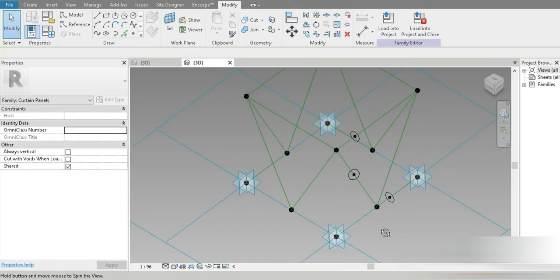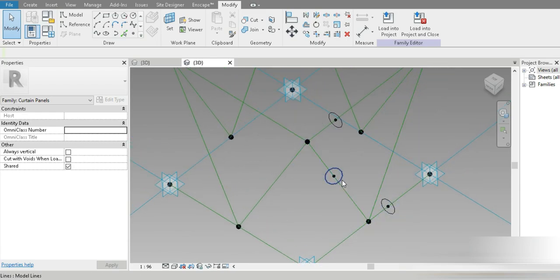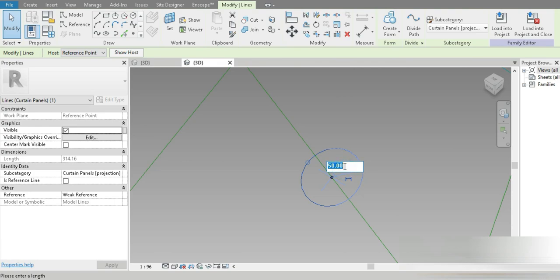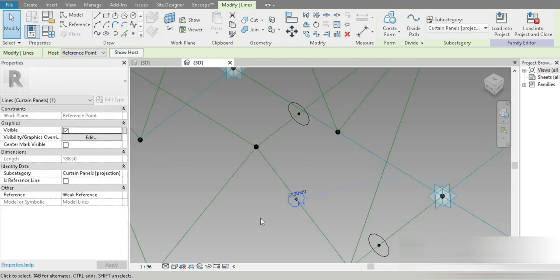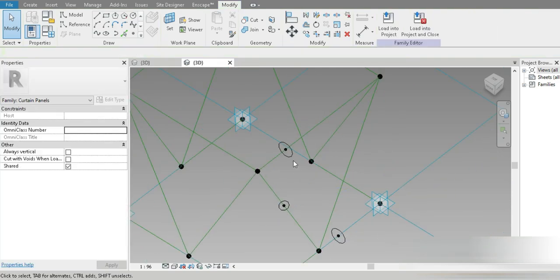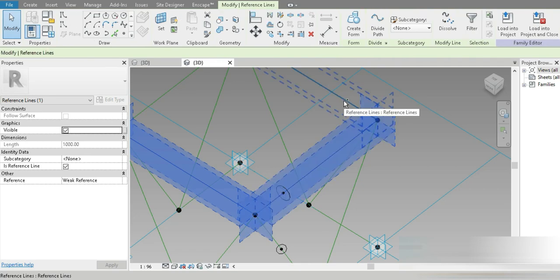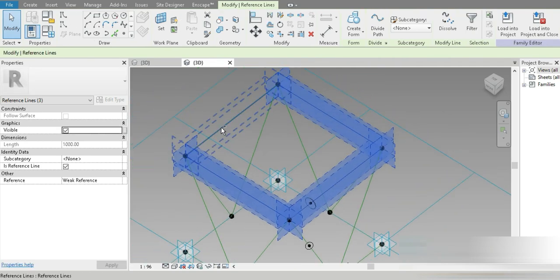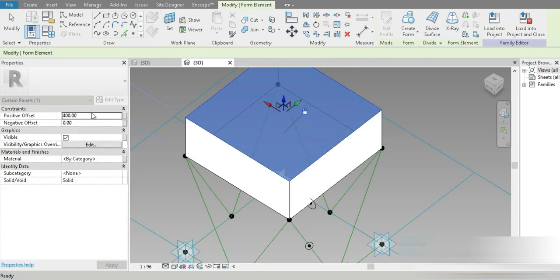So nothing very hard to understand, and for these ones, for example, if we set this to 50, how about we set this to 30? We want them kind of a bit small. After that, let's click on this, and this, this point right here, and this point right here, and let's go to create form, and let's make our glass.